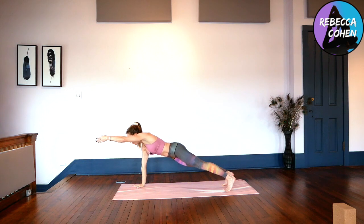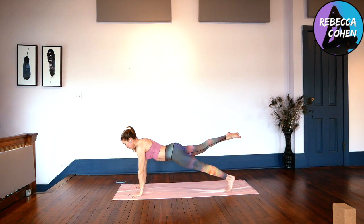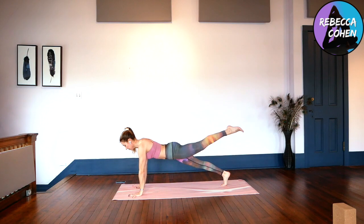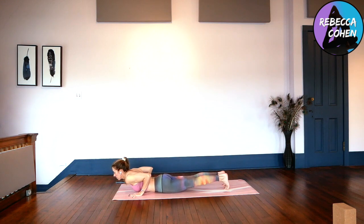Inhale, left arm forward. Exhale down. Inhale, right leg lifts. Exhale down. Inhale, left leg lifts. Exhale down. One more breath. Exhale, lower down to the belly.